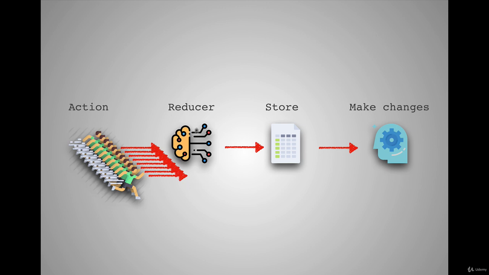Because reducer is a pure function, we always know it's going to return the same state. And again, because of the way React works, we also know that as soon as the state changes, it's going to make the predictable changes to our view. And with the middleware, we're able to log these actions. And theoretically, we can even go back in time and play out different actions that our users played. Because we have a chronological list of all these actions now.